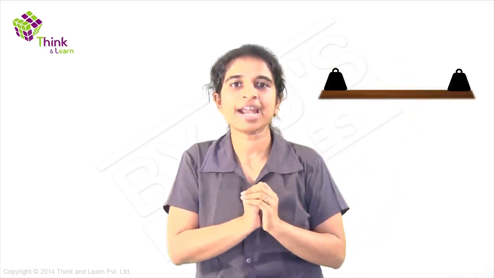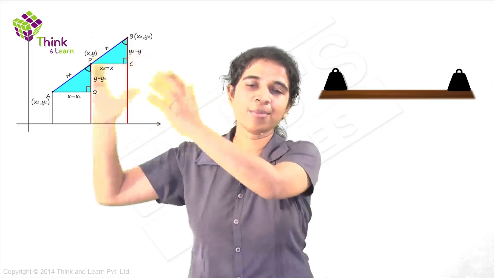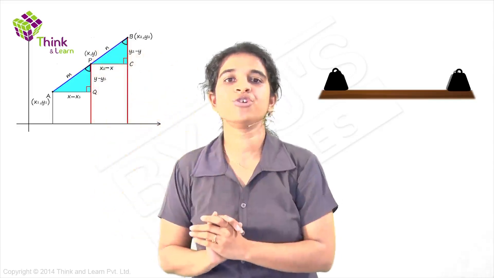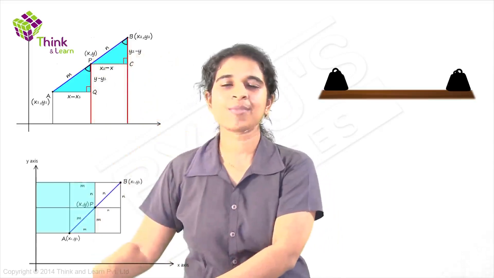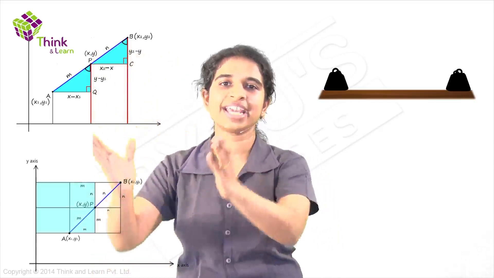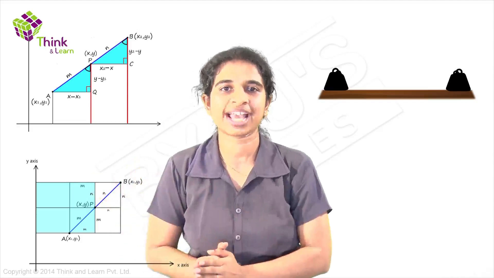Now we truly understand this concept. We understand what the application is, which is planks with different weight and supporting them, fulcrums and supports. We understand what is the formula that actually represents this and how to calculate the value of the support. We understand it diagrammatically, it is nothing but the area of this rectangle. What it is representing is nothing but area of this rectangle.